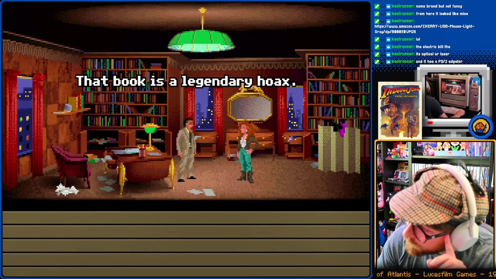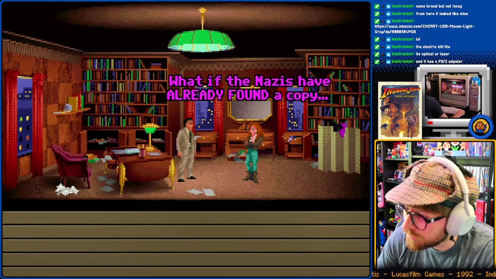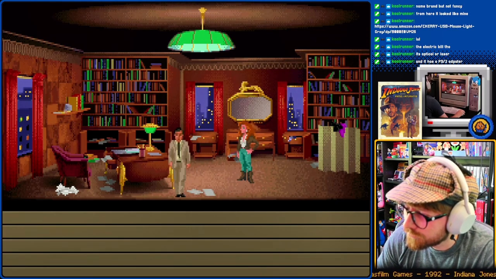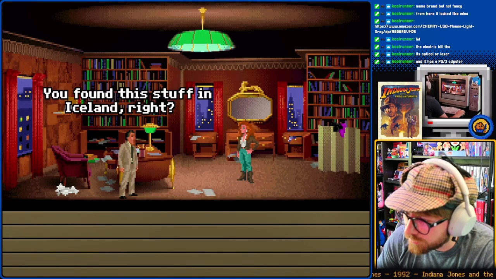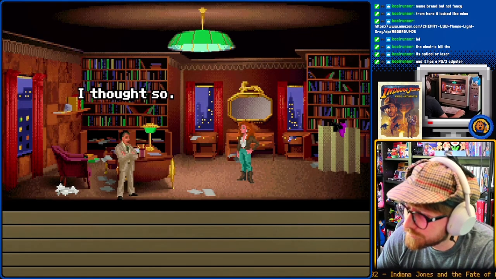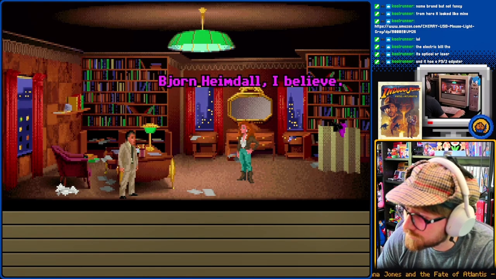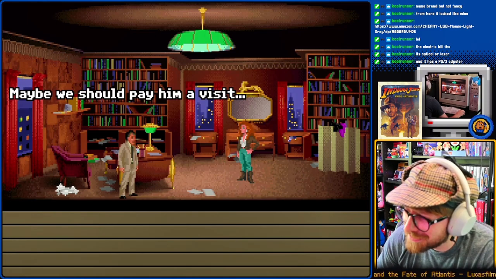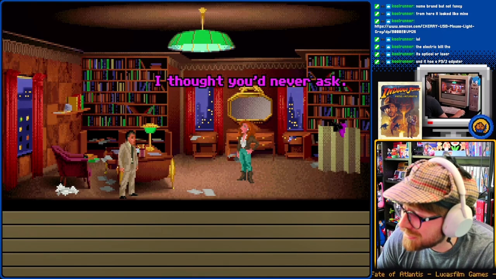That book is a legendary hoax. What if the Nazis have already found a copy? You ever think of that? You found this stuff in Iceland, right? Yes. Near our old dig site. I thought so. Who's working there these days? Bjorn Heimdall. Maybe we should pay him a visit. What do you say? I thought you'd never ask.